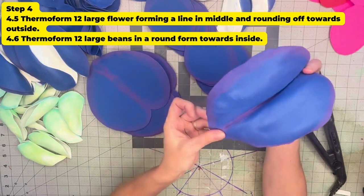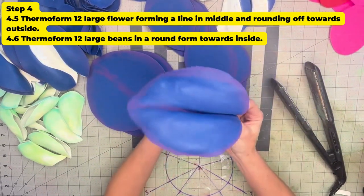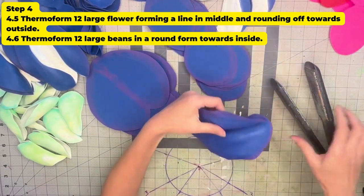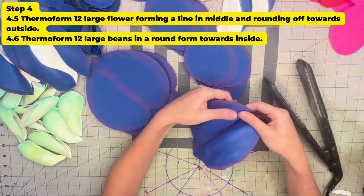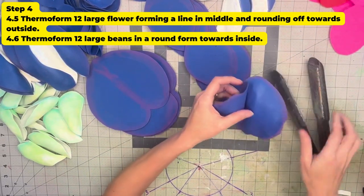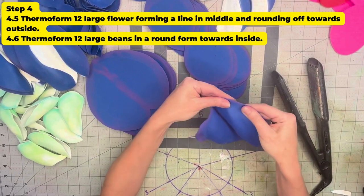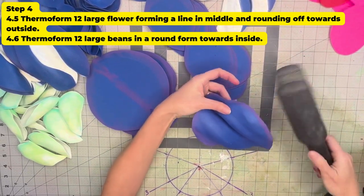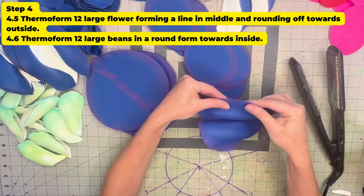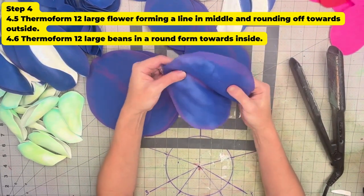So here is where the bean is going to come out from the center. And this is a little bit more open. So you want to stretch these little to the outside. You want it a little bit more open like that. See? So it's very similar to the other size, but it's more open.